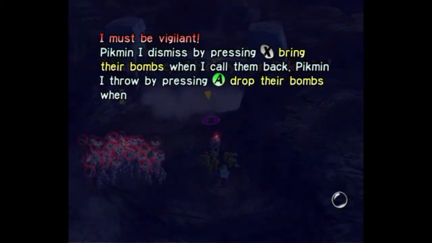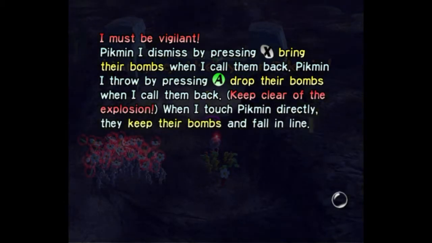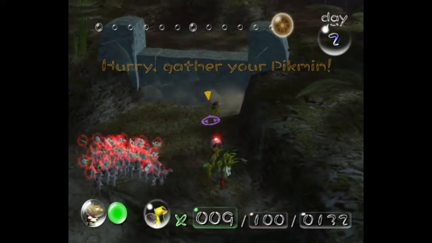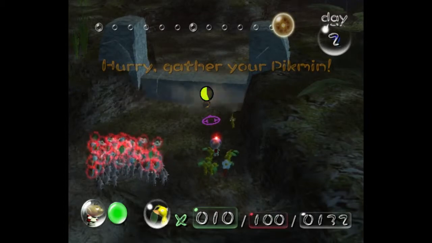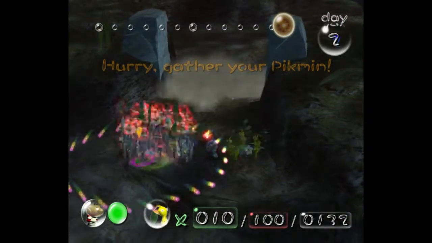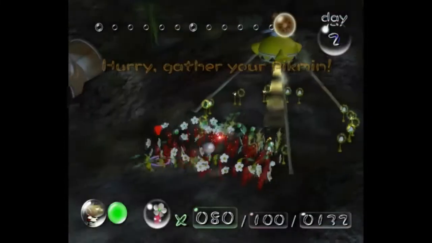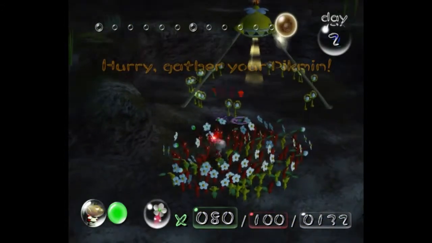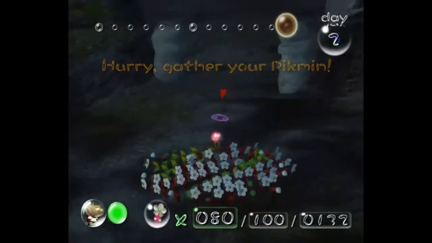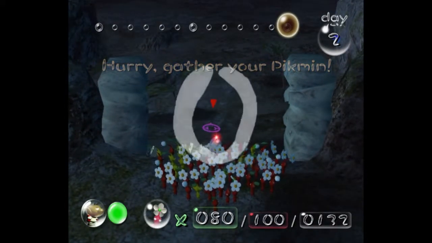Must be vigilant. So, bomb rocks can only be picked up by the yellows. Reds cannot pick them up. It can only be yellows. And with the bomb rocks, you do have to be very careful with what Pikmin do what, and if the Pikmin are close by, because it doesn't matter what's in the way, it will kill it. And bomb rocks, along with almost anything else, is an insta-kill for the Pikmin. And now I'll be quiet so you can listen to the end song.